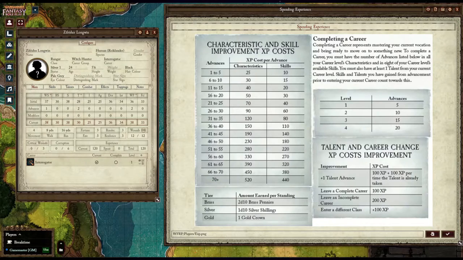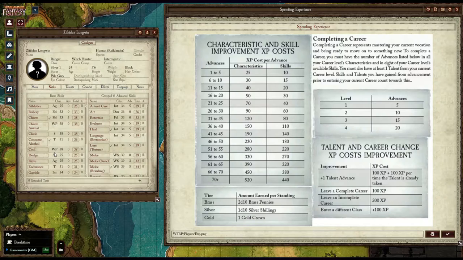Now I can go over here and I can simply hit this plus button and it'll automatically spend certain experience in order to improve that attribute. So for example, if I want to improve toughness, I just hit there and it gives me another one. For example, if I wanted to go over to skills and improve those skills, let's say I wanted to be a really prolific alcohol drinker. I go over here to this check mark and I just hit it. It spends 15 experience and it'll give me more.